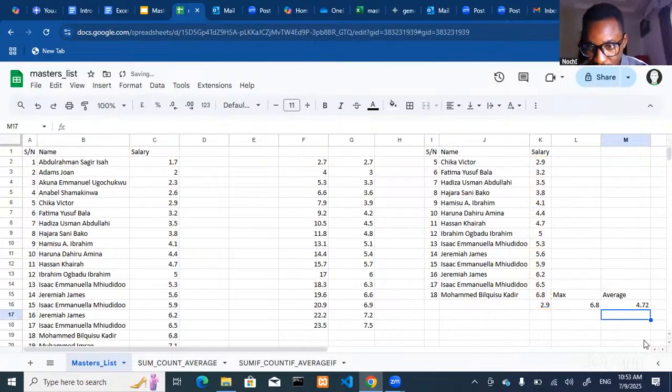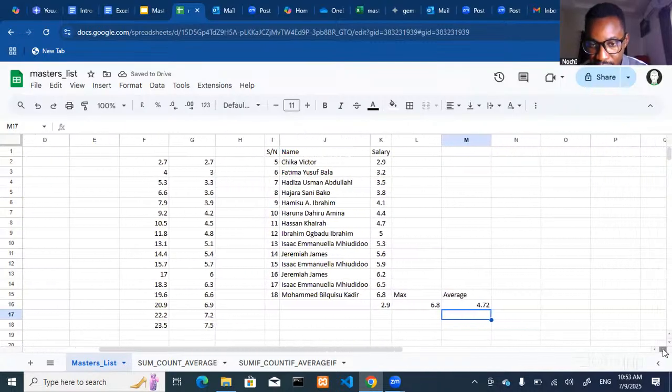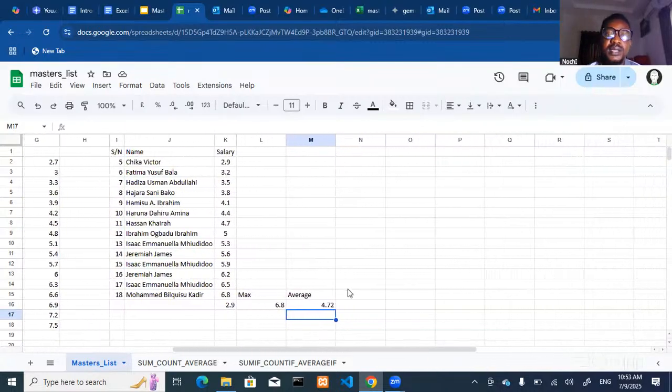Let me slide this a bit so you see it. Right, so this is the average of salaries here. You know, average is you add everything and divide by the number of occurrences, right? So here we have 1, 2, 3, 4, 5, 6, 7, 8, 9, 10, 11, 12, 13, 14. So we're going to add everything here. Let's do sum and then we divide by 14. That is what average will do.